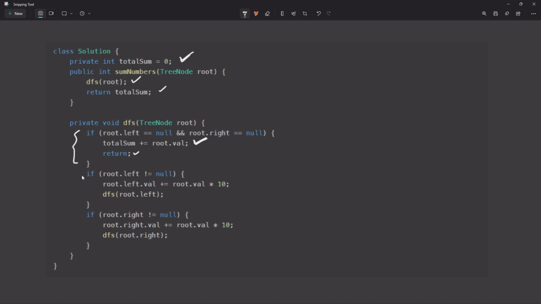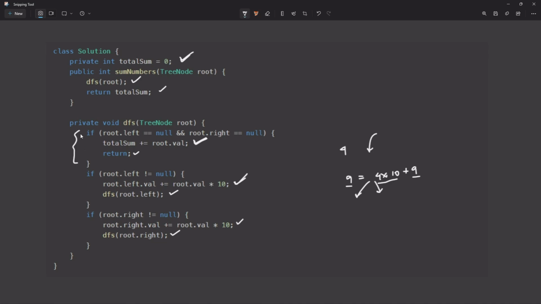Now if it's not a leaf node, then it will have a child. So if it has a left child, we will update the left child value just the way we did in BFS, okay. Say if it's 9 and the previous number was 4 above, so in place of 9 we will put 4 into 10 plus 9, right. Root dot left dot value equals to root value into 10 plus root dot left dot value, right. So this is the thing, and we will call the DFS on our left child, okay. Now our DFS will jump to our left child, and it will modify the node values down below, okay. Similarly for right child, if it's not null, update its value and call the DFS on the right child, okay. It will update the values down below.